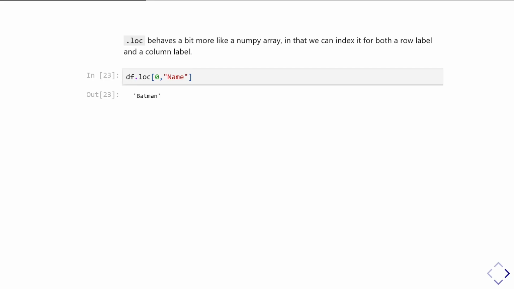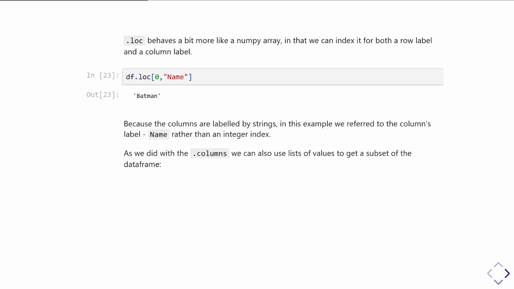And that gives me the value Batman, because that's the name of the first superhero we had. Because the columns are currently labelled as strings, in this example we're referring to the label of the column, like name, the string. But with the rows, of course, they're labelled by numbers, and so we're using the number.